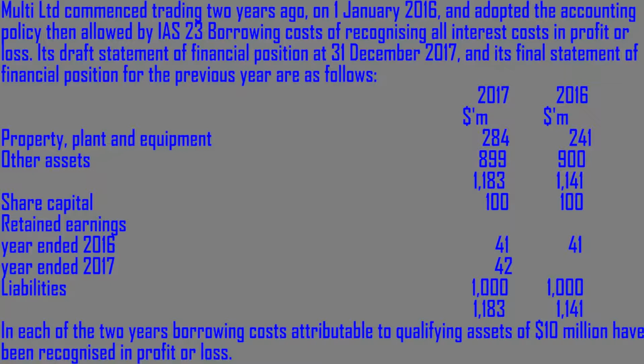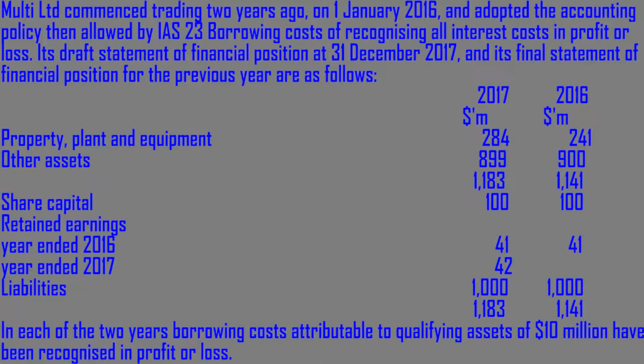So we are trying to look at how we will effect the change in policy, how you work it. That's what we are trying to solve. The borrowing cost was expensed because of the old policy, but the new policy is saying that we are supposed to capitalize the borrowing cost as part of the cost of the item. Previously, what did they do? They expensed it in the P&L account because that was how the policy was. But it has changed now, so we have to capitalize borrowing cost as part of the cost of the item.